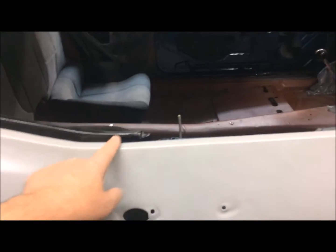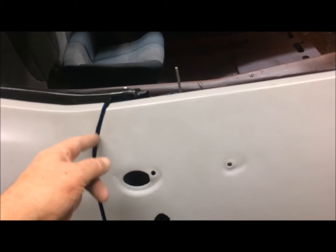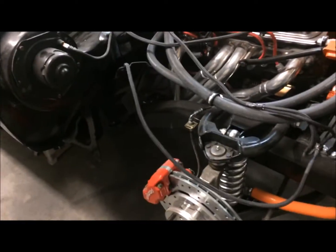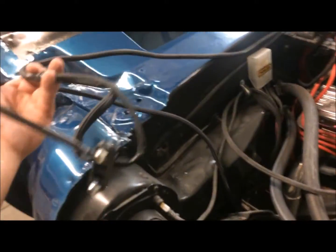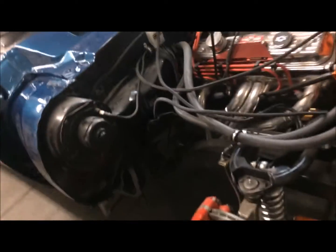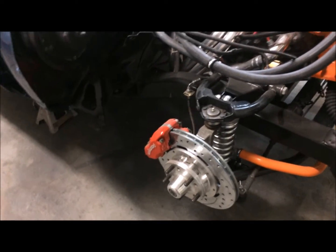As you can see, I got the striker adjusted, and once the weather stripping's in and everything else, the door will sit good. Tightened up the lower and upper radiator hose, and now we got to get the cabling out of the way. What I'll do is put the fender on, and then fish this through with a coat hanger to hide the wires between the outer fender and the inner fender. That's where we're at.